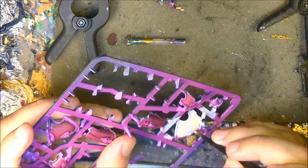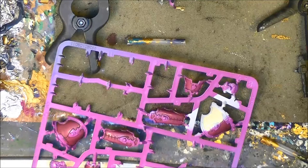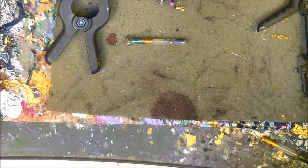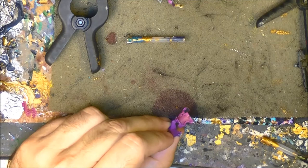Okay. And then comes the part where we need to start clipping this out from the sprue, because I will also do the trimming of all these armor plates. Okay, so what I do to still be able to handle it and to make my life easier, I clip two parts out. I clip from here, here, and here, and I leave it like that, so I have somewhere to handle, and I can paint the cream, the white parts around.